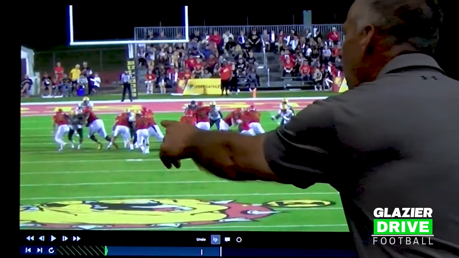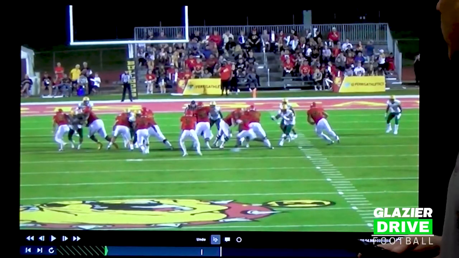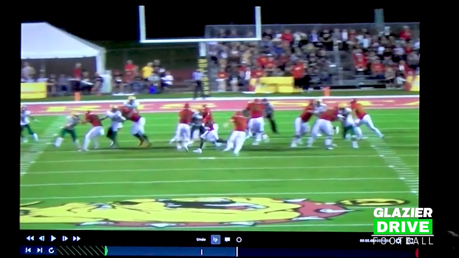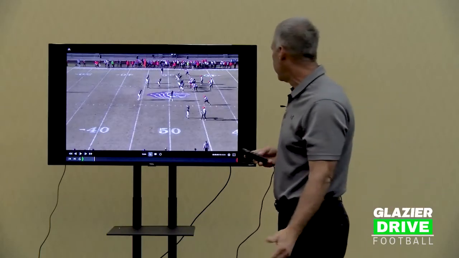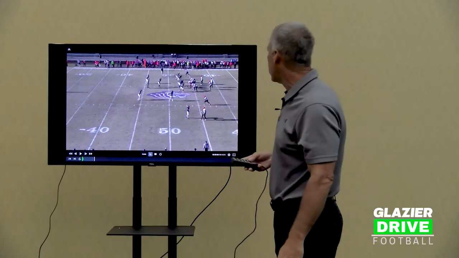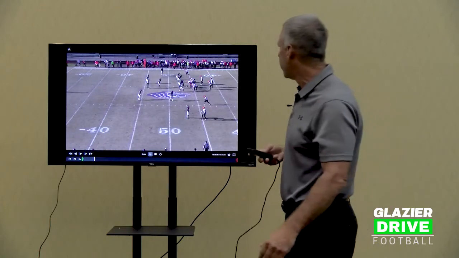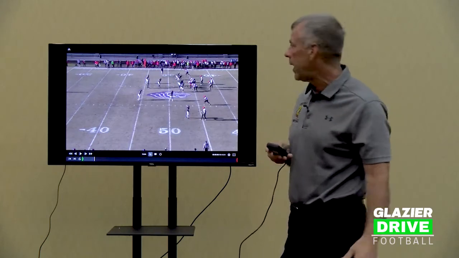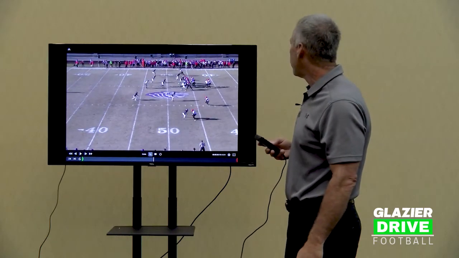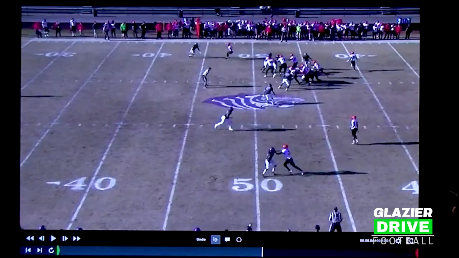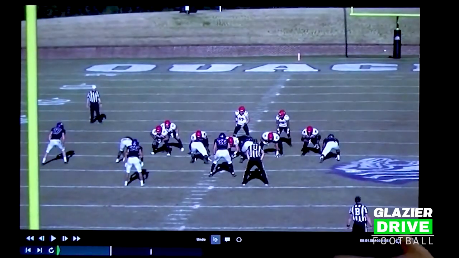So here you can see our left guard kicks out the B gap guy. Our back should be in the A gap. He should be in the vacant gap. All right, in this particular circumstance, we're using an H back to be like what the running back normally does, so he's going to be in the open gap, and we're faking power read to the boundary. We run power read to the boundary quite a bit, and so in this circumstance, we kind of mesh power read to the boundary, and then our H is now the insert guy, and you're going to see from the other copy how much movement we got just by the power read fake.